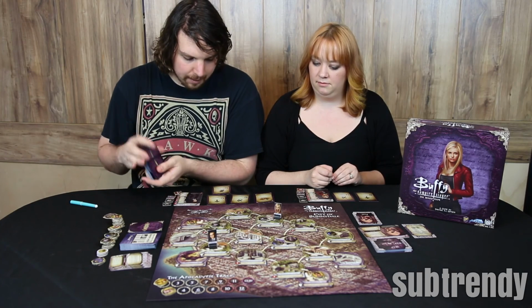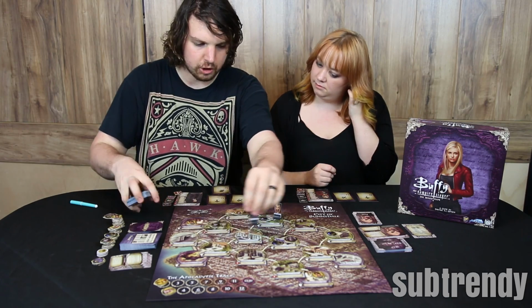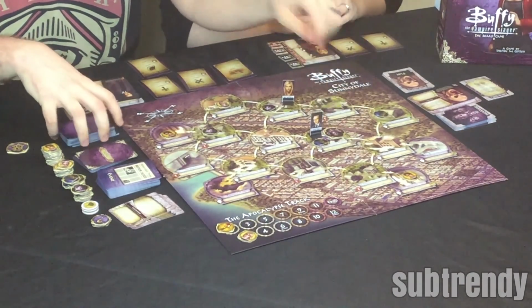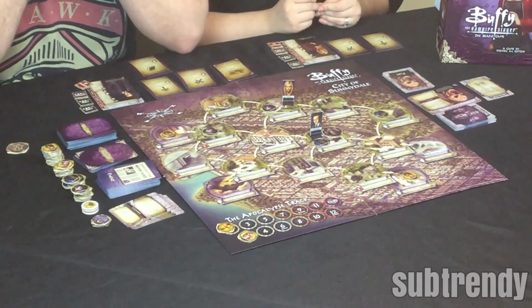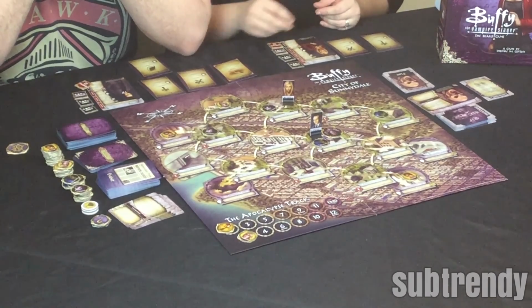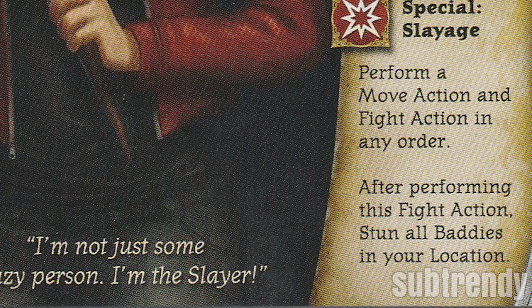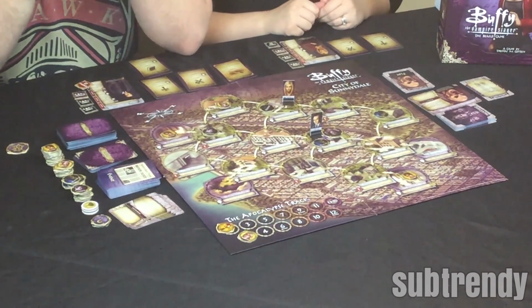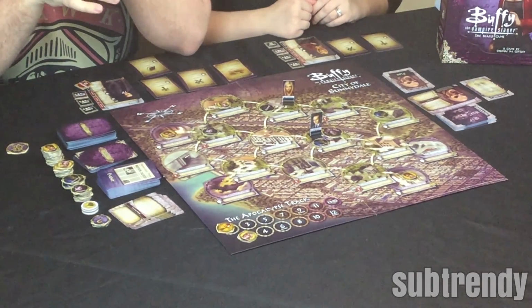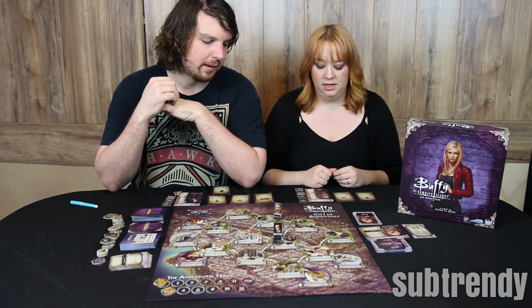Okay. I'm going to go ahead and move Giles to the magic box where the monster of the week, that's this guy, Luke, is. He's going down. Okay. My turn? Mm-hmm. I'm going to use my special. Stun the vampire where I am at. Now, you stun him because you don't have a stake that can kill him. Yeah. The default for any fight is stunning a vampire. You don't have anything right now to kill him with.